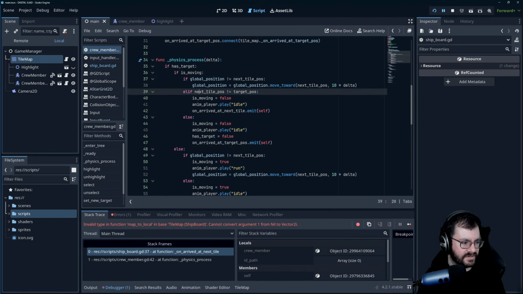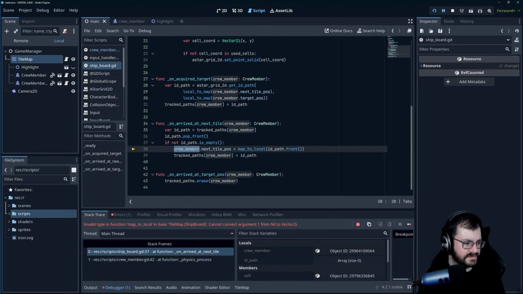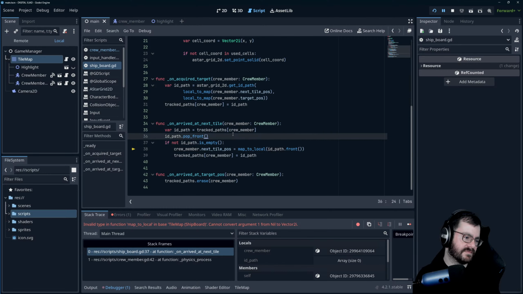Let's just understand. We're calling this then. This next tile position is not equal to target position. Make sure I'm setting next tile position correctly. Remember next tile position equals map to local. Oh, we need to set the... No. Yeah, that should not happen.